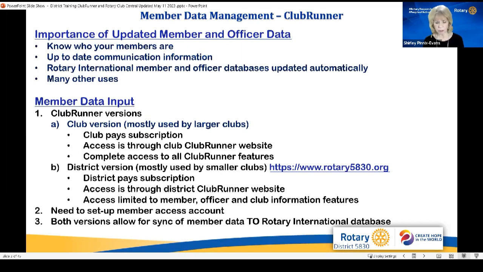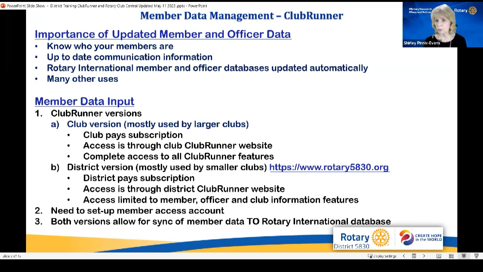On the next screen, we're going to talk about the importance of updating members and officer data. Always on ClubRunner, you set up the new member on ClubRunner, and you also update the Rotarian's profile, and that information does map over to the RI website. The key thing to remember is once a Rotarian is issued a Rotary number, that stays with that member.